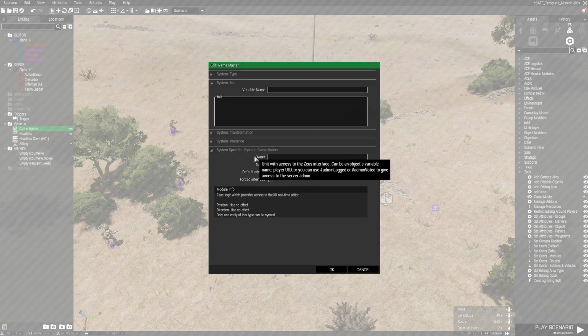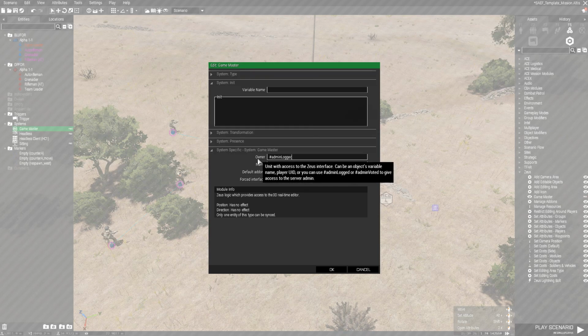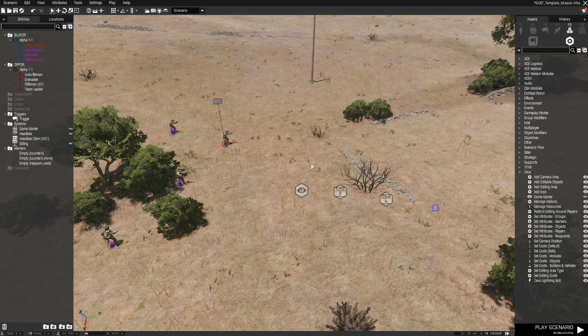Then under owner, we're gonna call this guy #admin logged, and what that does is whoever's logged in as admin at the time is gonna get the Zeus rights. Then we give Zeus a name, we'll call him Zeus1, and then we select the default add-ons option to all add-ons including unofficial ones, and that should sort out our Zeus. Everything you need to access via Zeus will now be available.